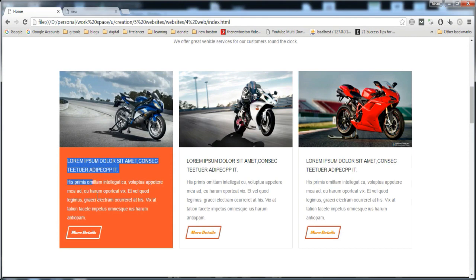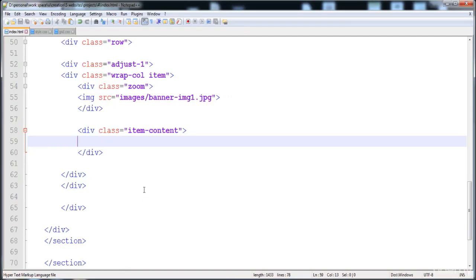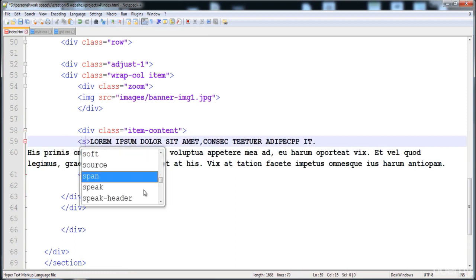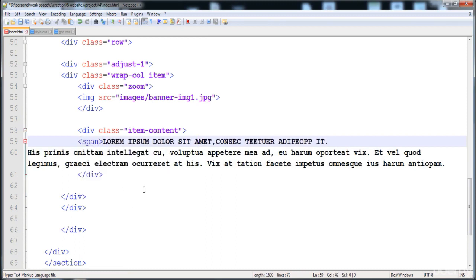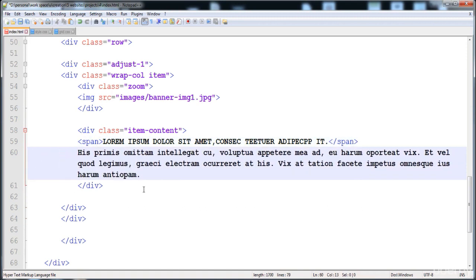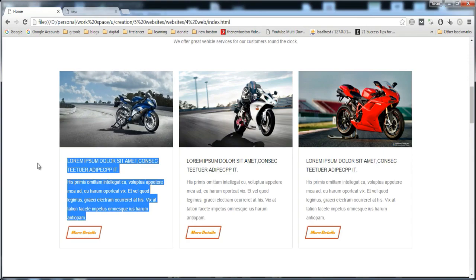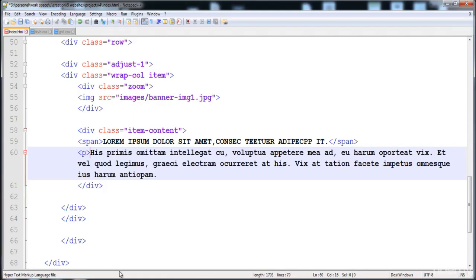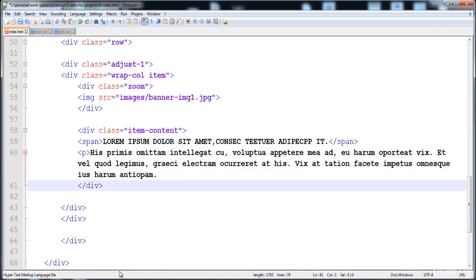Here I'm going to copy this text, copy it, and then paste it here. So the first line is in the span. Here is span, and here it is. And the second line is in the paragraph, because before this paragraph the margin is already present, the space is present due to its default margin of the paragraph.